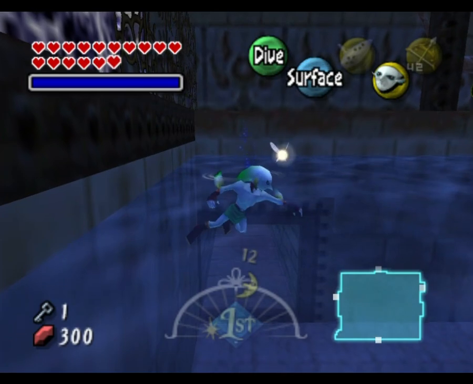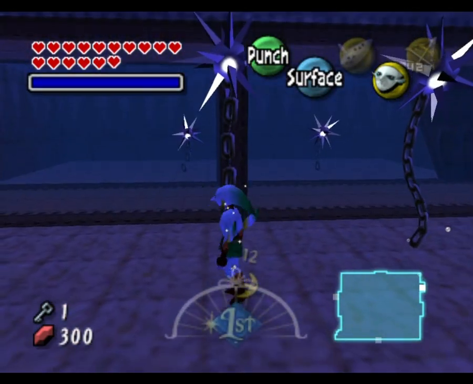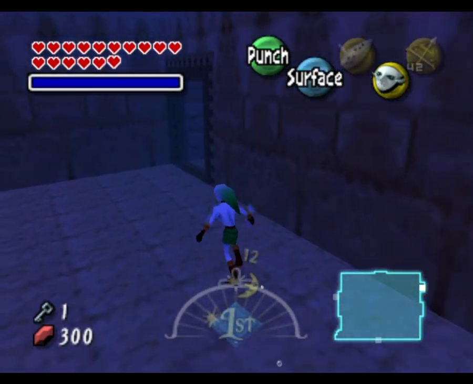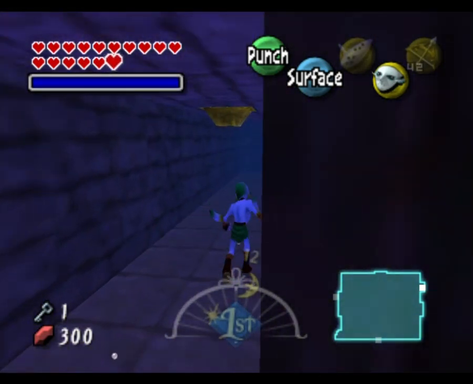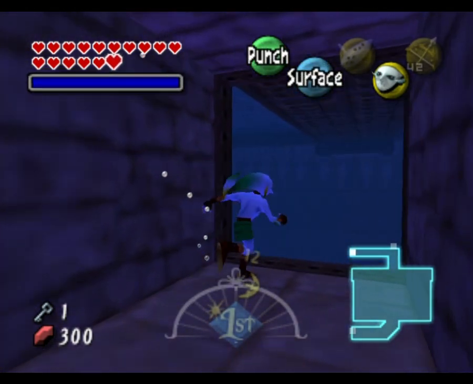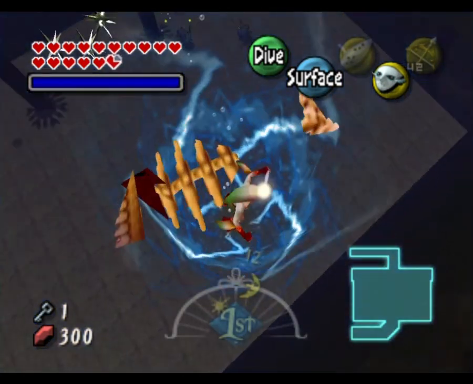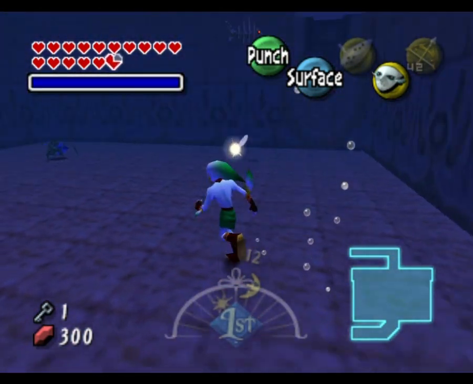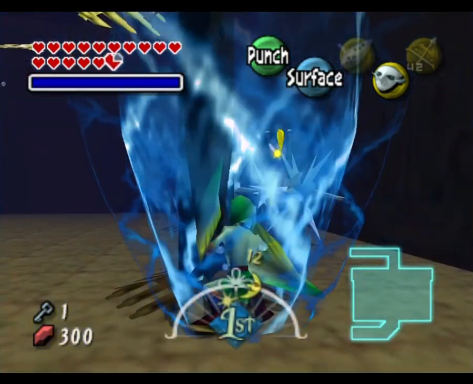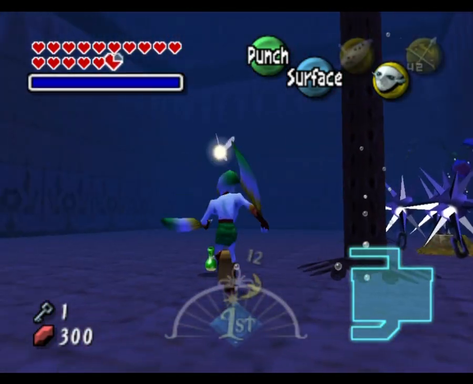Okay, I got it. I'm trying to see where I am to go down here. I don't want to hit those bombs. And I know I can't go in that door until later. Oh, I can hear the Igor activating. Okay, here we go. Let's see what's down here. Yeah, come here. Come at me. There we go. That's better.